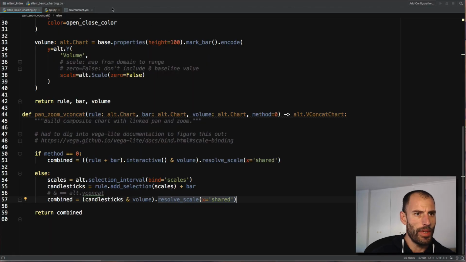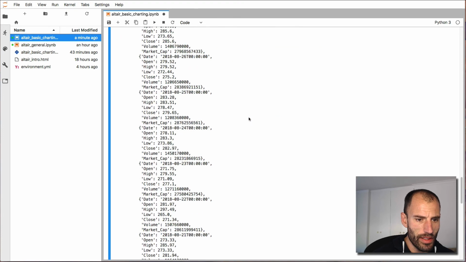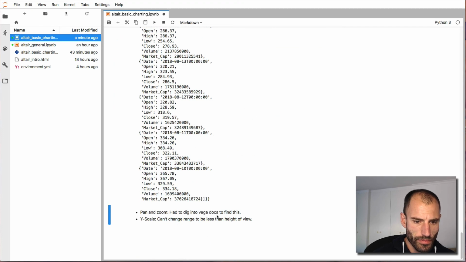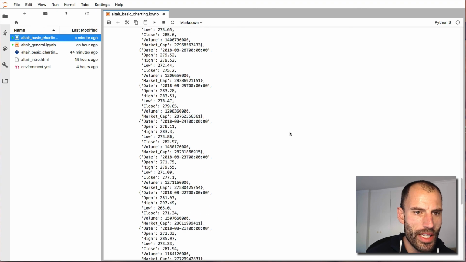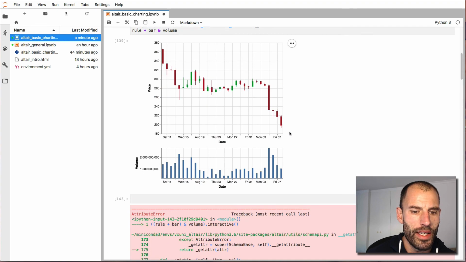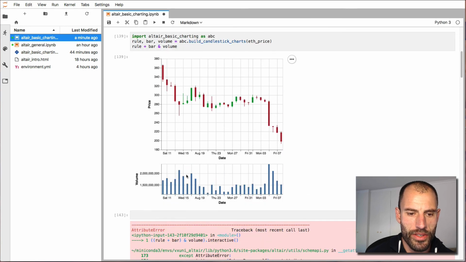Let's see, what else do we have to talk about? I think the only thing that I wanted to mention still was that the panning and zooming took me a while. But well, you now have instant access to it. And the only other unsolved mystery is I initially tried to embed this chart, or to layer it, in fact, on the top candlestick chart, and Altair and Vega can do that.